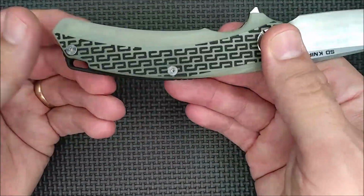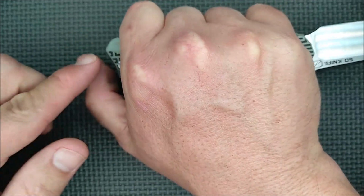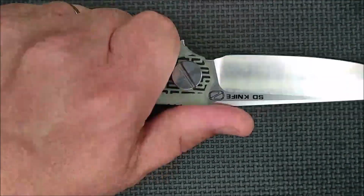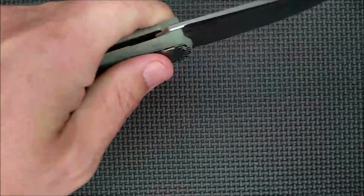The shape of this spot here makes the reverse grip very, very comfortable in hand because it's a little bit of a radius in there, a negative radius. And it's just a very comfortable knife to use in just about any way you want to hold it. With the forward choil saber grip, or just back here saber grip, or fist grip.